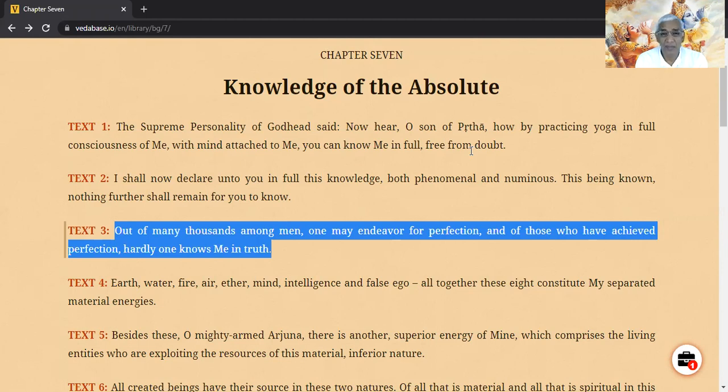If we expect, I am getting the benefit, I want to share this important science with others, it is not possible for us to make everyone follow this. That we need to understand. But 1 in 1,000 will definitely put in endeavors. Out of many thousands among men, one may endeavor. Manushyanam sahasreshu. So that is the statistics, 1 in 1,000. That means if you have millions of people, there are thousands of persons who can put in endeavors. That statistics we should know.